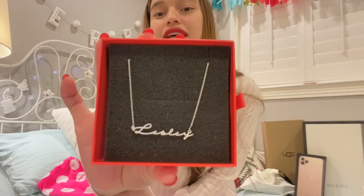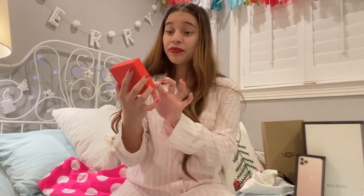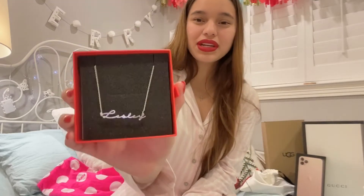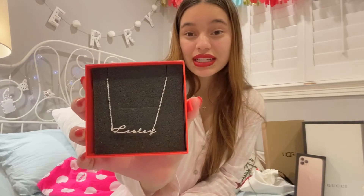The next thing I got was this necklace from my mom, and it is absolutely beautiful — it just says my name in cursive. I was a little nervous about getting one of these because when you do names as a necklace it can either come out really really nice or really really bad. But this was a really pretty necklace, very nice handwriting, and I really love it.